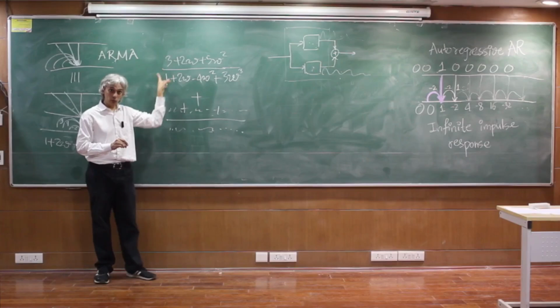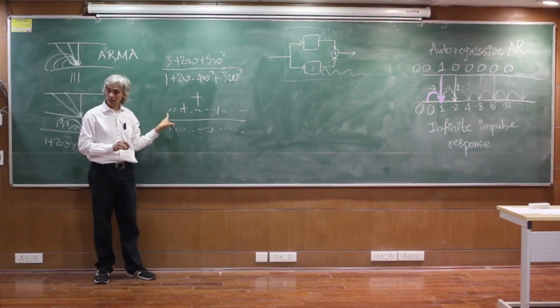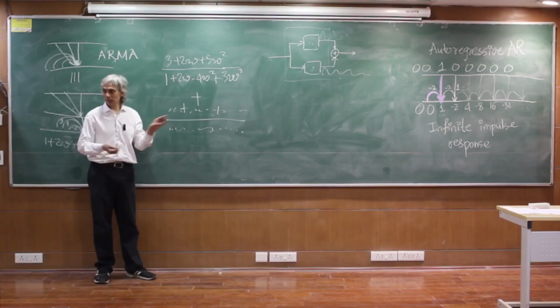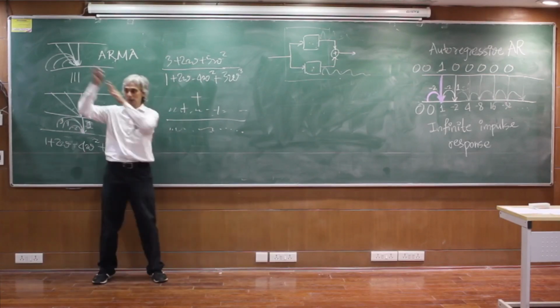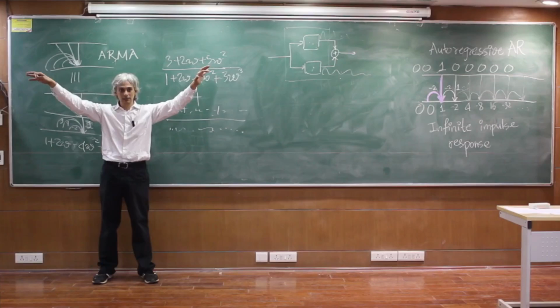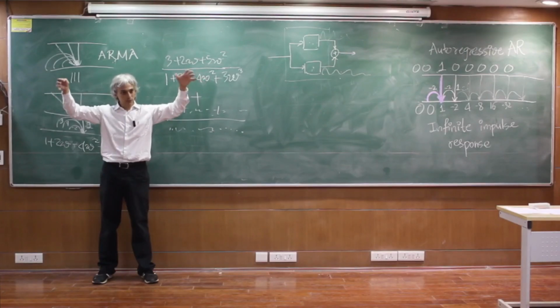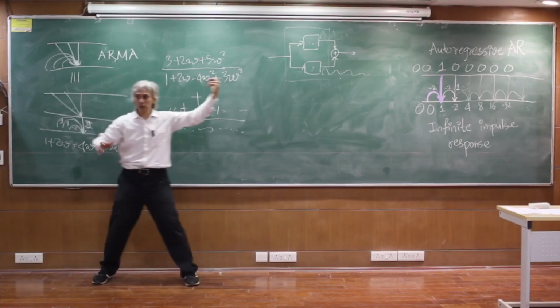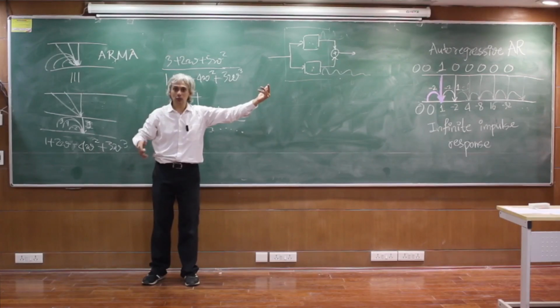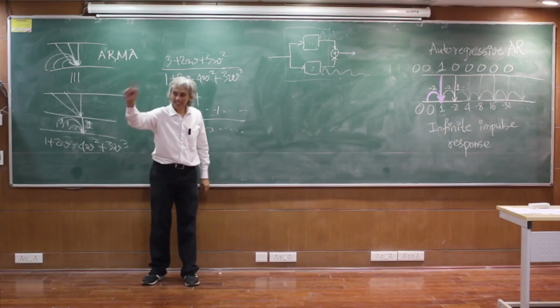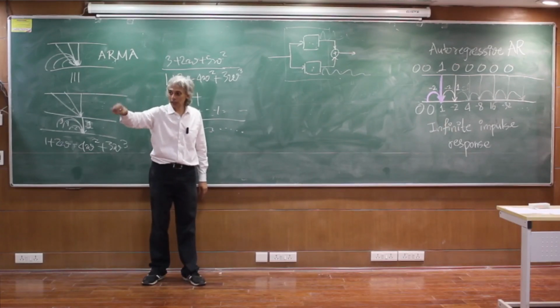But now what can I do? Addition of two rational functions is a rational function, right? You remember, I take the denominator, multiply here, take the denominator, multiply here, multiply denominators, add the numerators. So, summation of two rational functions becomes a rational function. So then what did we just prove? Summing ARMA filters, we get an ARMA filter. Yes, summing two ARMA filters, you get an ARMA filter.